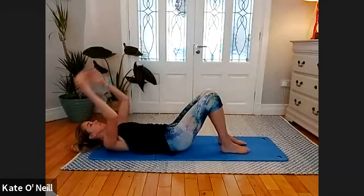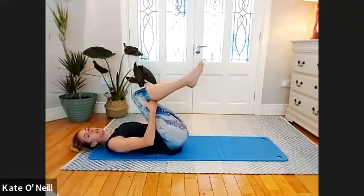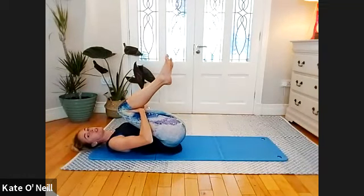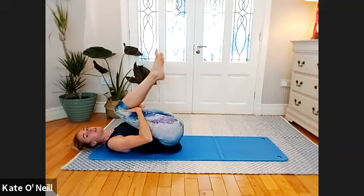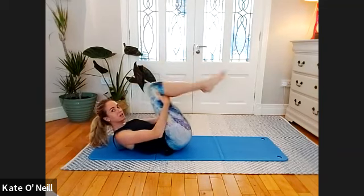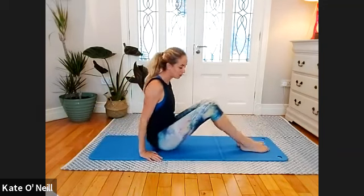Well done. Come back down — grab the back of your thighs. Take an inhale, exhale, and just bring the thighs close to your chest and rock gently forward and back. Rock side to side, then back forward and back. Bring your chin to your chest, lift your head up, just rocking forward and back, getting a little bit deeper, and then slowly lifting up the seat.